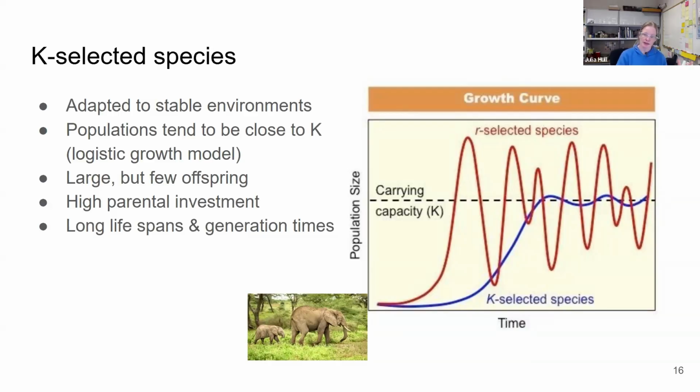Many large mammals, like elephants, are K-selected. We can see that they have long lives. They reach sexual maturity when they're about 20. Pregnancy for elephants is about 22 to 23 months. And then they raise those calves until they're about 17, well into their teenage years. They actually have a reproductive cycle very similar to humans.